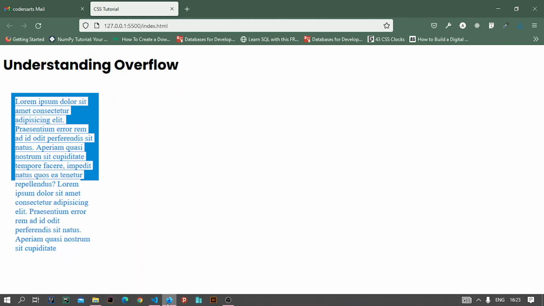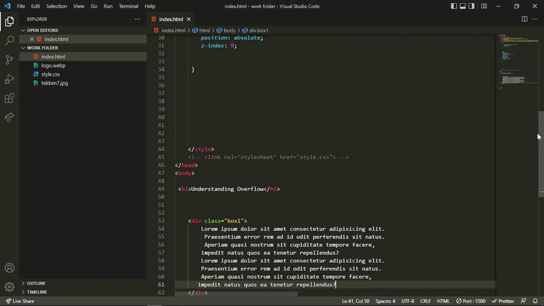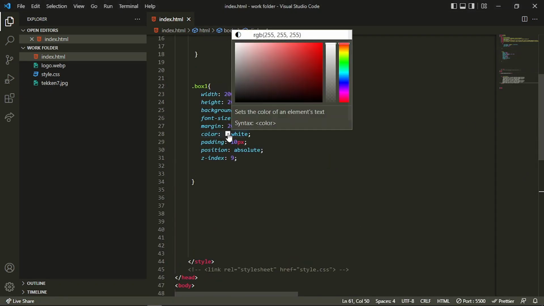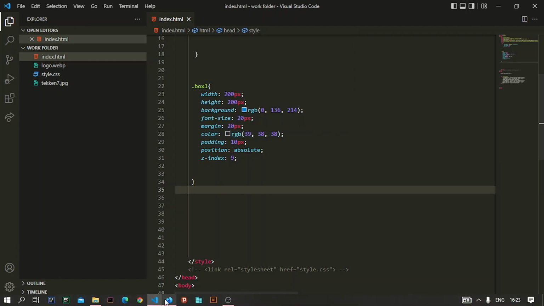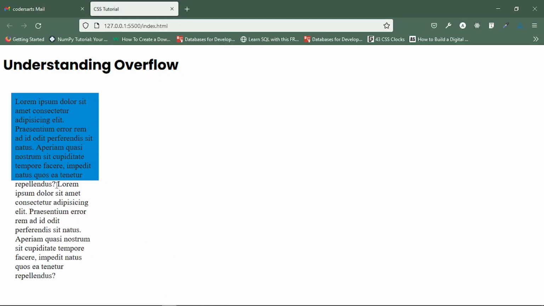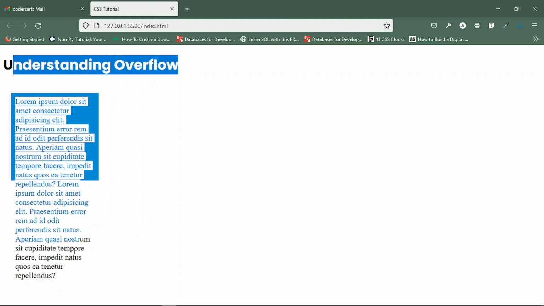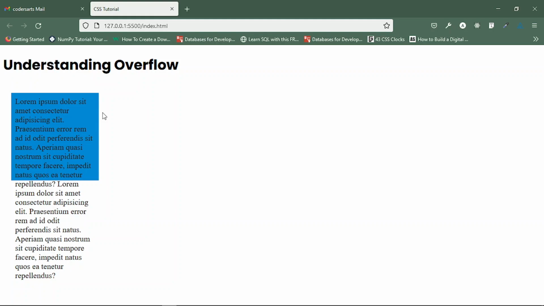That's why we aren't able to see that. So if I change the color to, let's say, black, then we'll be able to see that. You can see the height of the container is not that good, and the extra content is going outside the container.